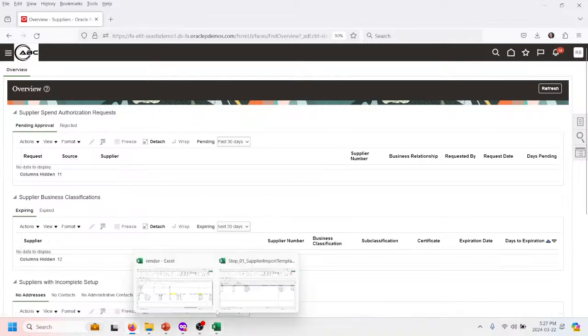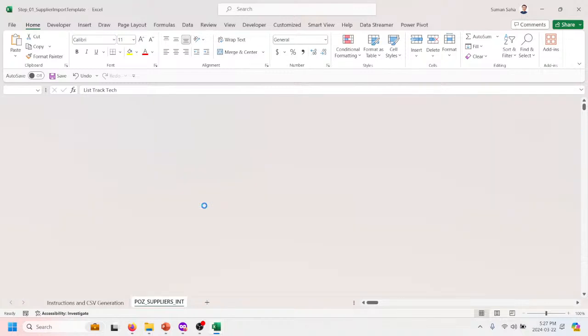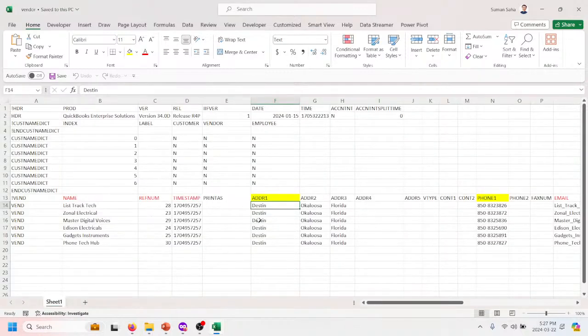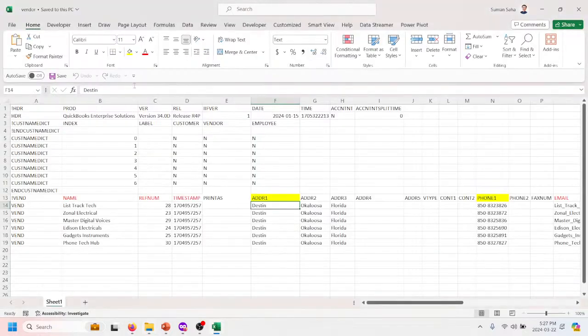So let us prepare the next sheet. We have to create the address here, so let us create an address template. I have already pre-filled that.